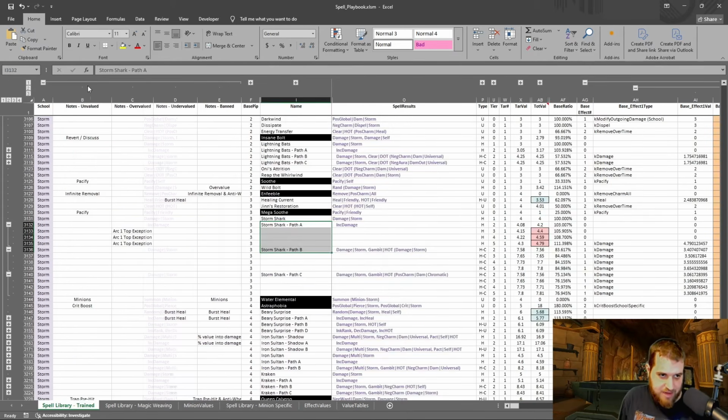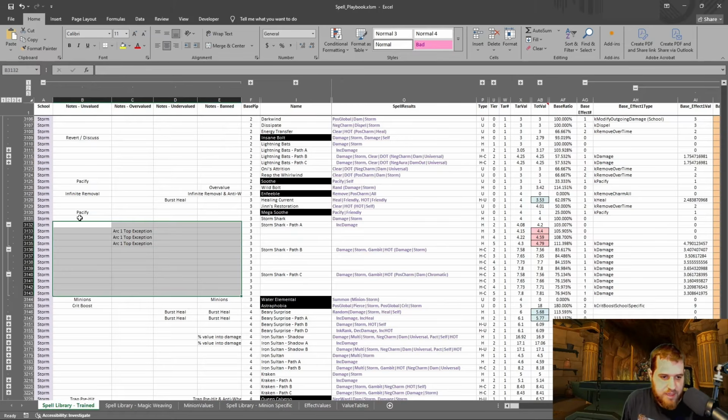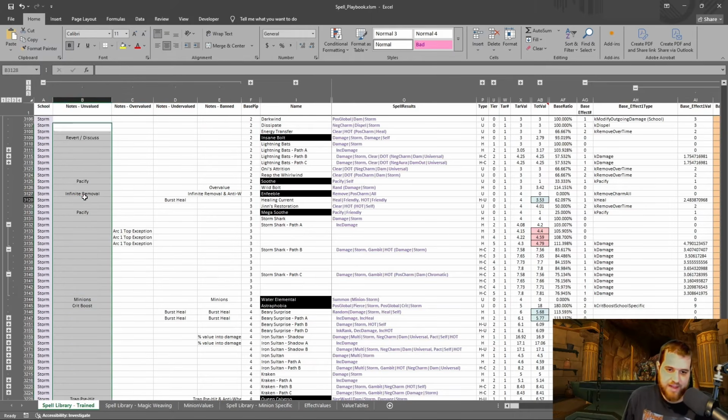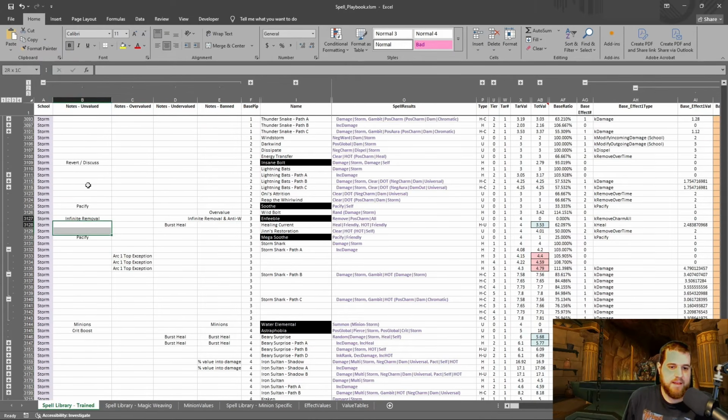I guess let me open all these columns. This is going to take a while. Okay, so first you have the school, obviously, Storm. Notes, unvalued. These are reasons why spells are unvalued.